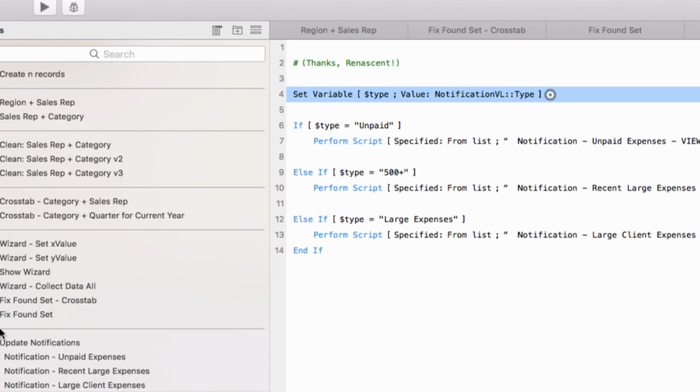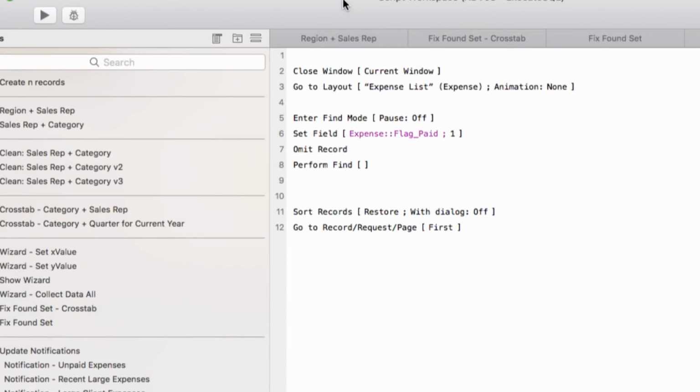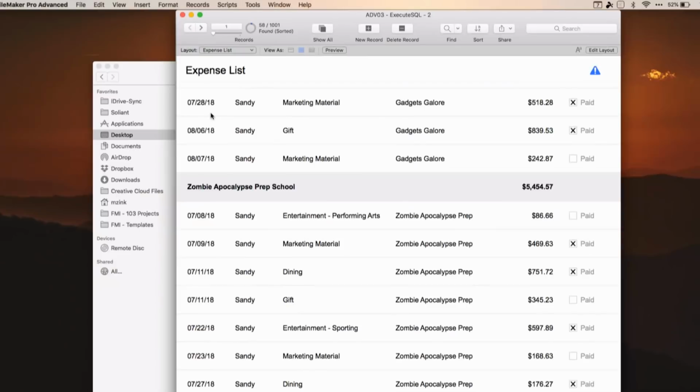And now we're solely talking FileMaker. So it feels a little repetitious because you're basically doing it the ExecuteSQL way, and then you're doing it the data way. But you need them for different reasons. And it gives my user what they need. So here in this case, this is a simple one where we're just looking at the flag paid to know if it belongs in that list or not. What do you think? Cool stuff?